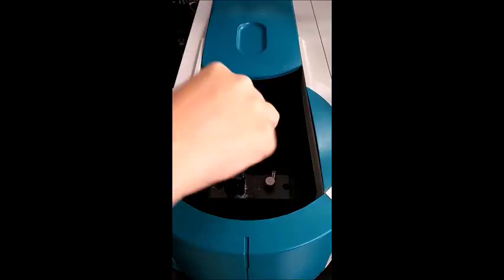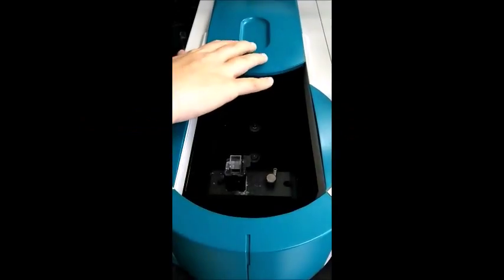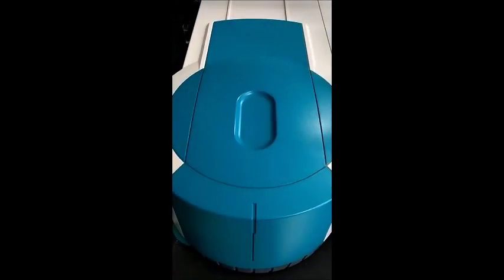First, wipe two sides of each cuvette so that there is no debris that could interfere with the readings. Next, place a blank into the spectrophotometer, making sure that the two clean sides are in line with the light source. Close the lid before starting the spectrophotometer.